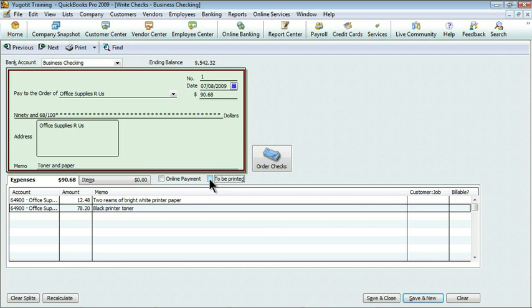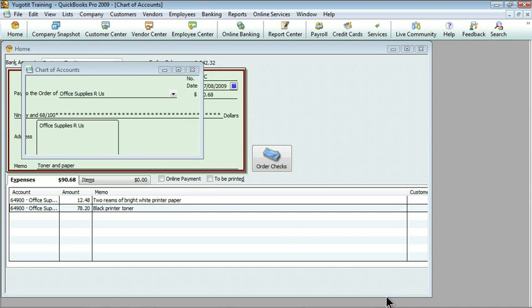Notice that when I remove this check mark, then I get a number at the top. When it's checked, it just says number of the check is to print, and it's going to use whatever the next sequential number is when I do a batch run. I'm going to remove that, and it is not check 1. I could either leave it blank, or I could have some kind of code that I use. I'm going to put DC for debit card. At that point, I'm all finished. I can come down to the bottom right, and I can either do Save and Close or Save and New. I'll click Save and Close.